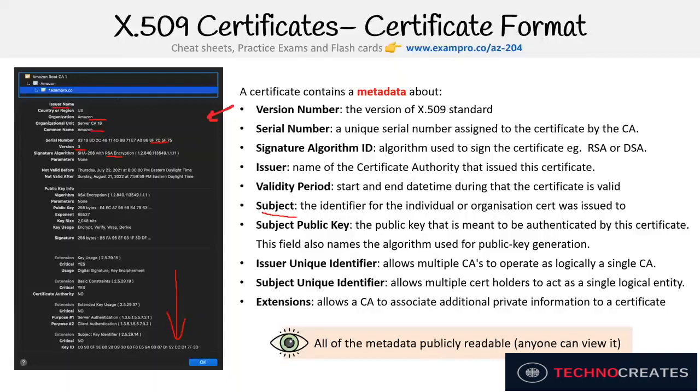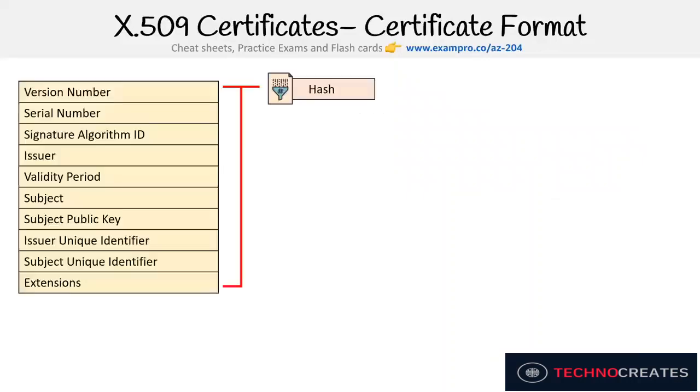That's the purpose of that, so that we can have the means to validate the authenticity of these certificates. So let's just talk about some things that can package along with the certificate so that there are ways of validating it. So we have this metadata, and this metadata gets produced in a hash.